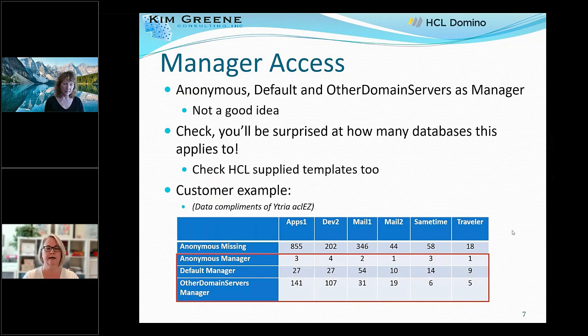So this is a table that we've pulled from the data on a server, and some key things to see here, just as we talked about, there are a lot of entries where anonymous is manager, the default access is manager, and other domain servers are set to manager. So those are things you're going to want to take a look at, see if that really makes sense in your environment.